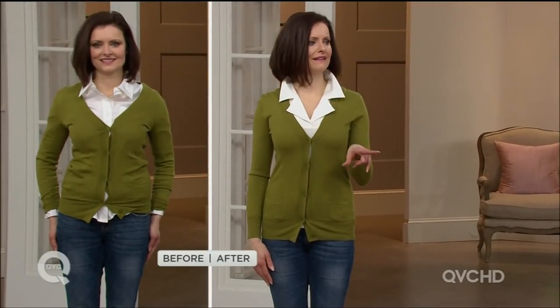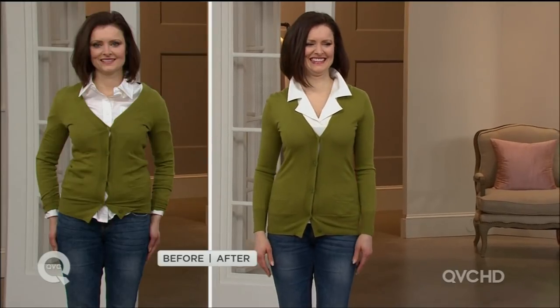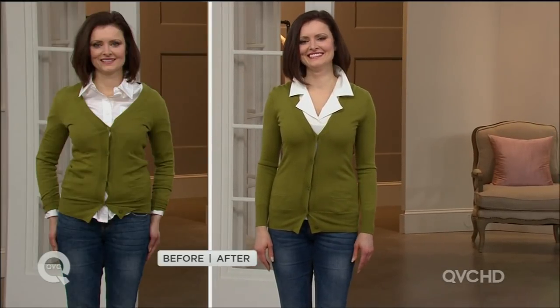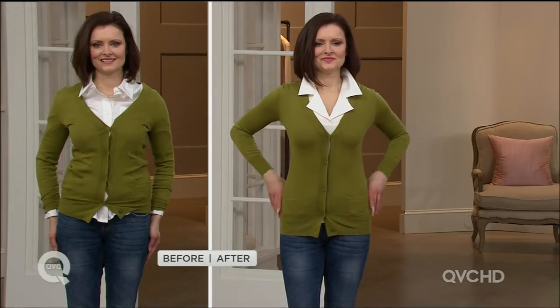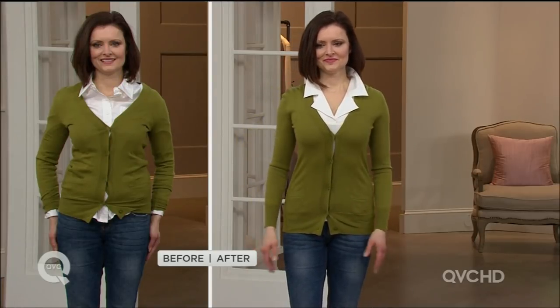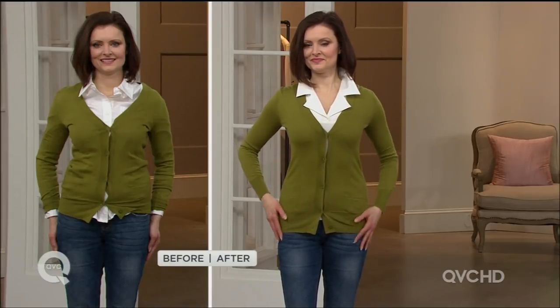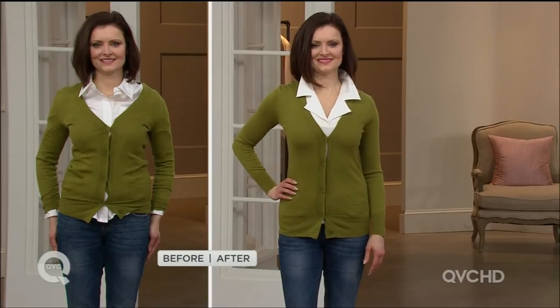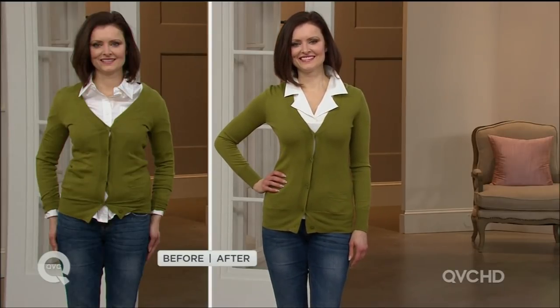Talk about it because Colleen's like, wait a minute. When you wear a button-down shirt and the whole shirt is woven, and then you want to put a fine gauge sweater on over it, all you're going to see is all of that stuff happening with that woven shirt beneath it. It's not smooth. It doesn't look as attractive. So the reason we layer like that is usually for the collar. We want that collar.